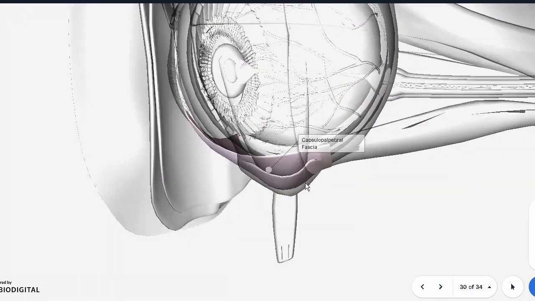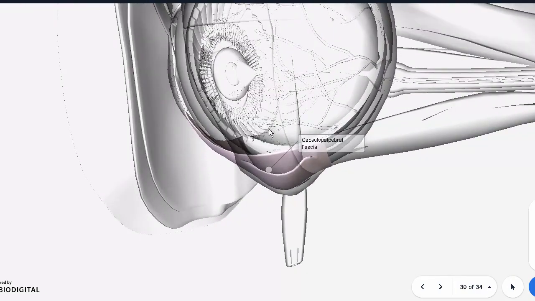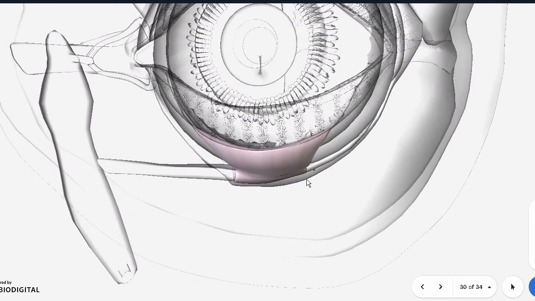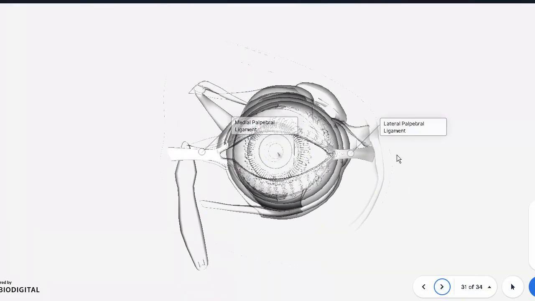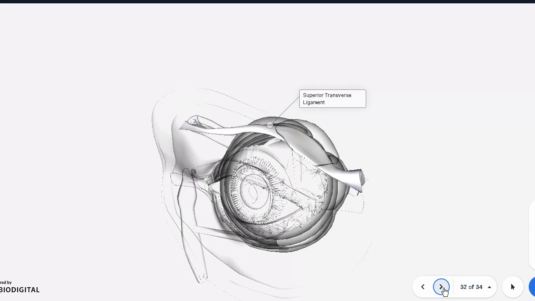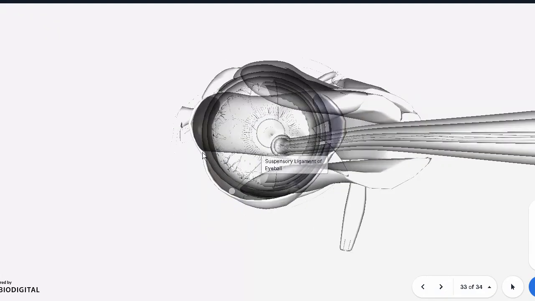Some other advanced ligaments that give support to the eye. You don't need to know them for now. But for the purpose of completion, capsulopalpebral fascia, located right below the eyeball. And the inferior oblique muscle rises right through a small slip formed by this ligament. Again, lateral palpebral ligament, medial palpebral ligament, supporting structures of the eye. Not much else to mention here. Another supporting ligament, superior transverse ligament. The important ones you need to know are the orbital septum, the tarsal plates, the medial and lateral palpebral ligaments only. Suspensory ligament of the eyeball as well, a small ligament located on the side.